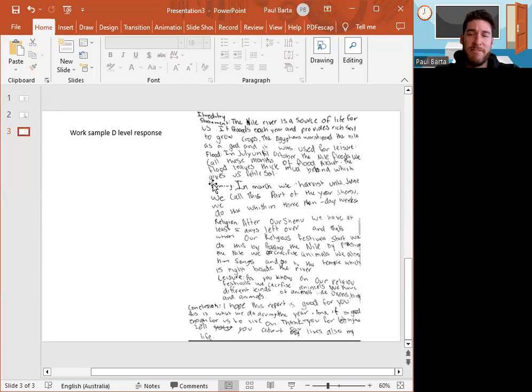This response would benefit from effective incorporation of appropriate historical terms, as well as additional spell checking and editing, as several spelling mistakes were present. Additional revision of the concept of historical empathy could assist the student in maintaining the tone appropriate for an official report throughout this response. So that is all the work samples.